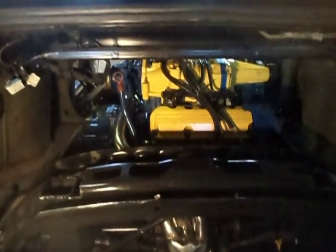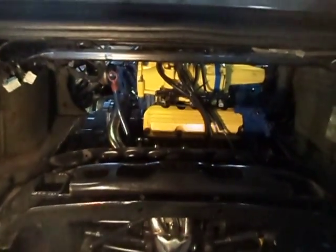I've been wanting to do this for years, and actually I was quite surprised to find out that there's a fella out in the Montreal area who's already done it with the same car, for crying out loud. Anyway, so there's our rear engine, an identical clone, twin, the same cross engine cradle and everything that's in the front is identical.